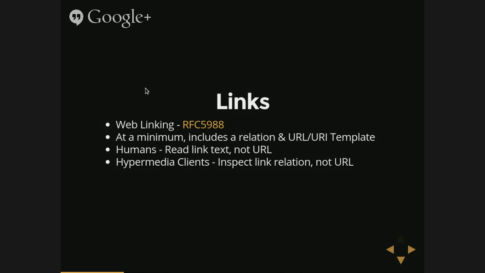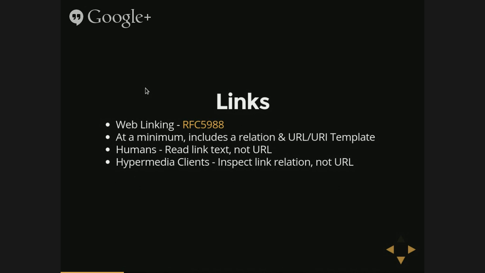Conceptually, we can think about this as humans. When we look at a web page, a link to us is some text. I'm looking at this web page. Oh, this thing says comfy chairs. I'm going to click on the comfy chairs link. As a human, we don't inspect the URL for comfy chairs and say, oh, okay, it's going to load me /chairs/category123. As humans, we look at the text of the link, comfy chairs.